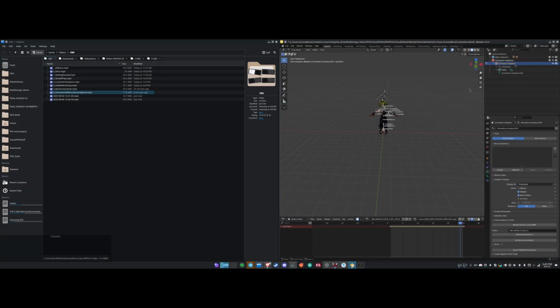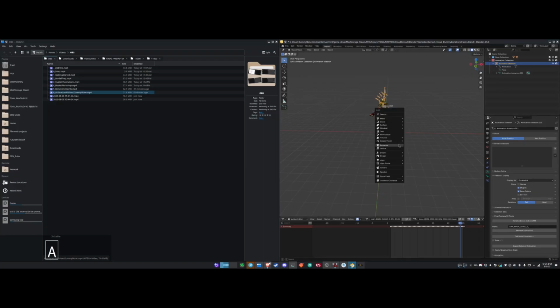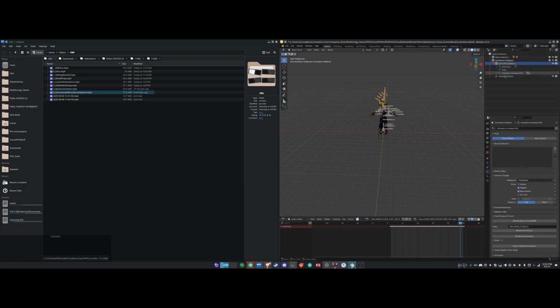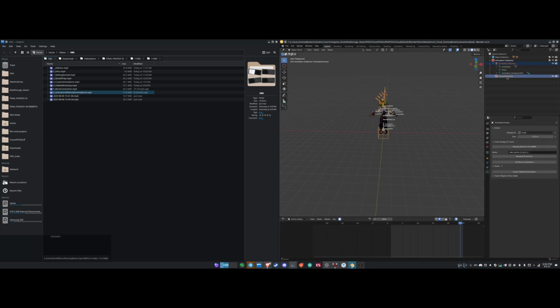We can also unhide this collection again. And just like before, we're going to create the empty. So back in here under this collection, Shift A, empty, cube, make it a little smaller. You can keep the same size, it doesn't matter. You can also apply that scale, Control A and apply. Animation empty. And just like before, child first, and then who you want to be the parent. And over here, you can hit Control P. Okay.